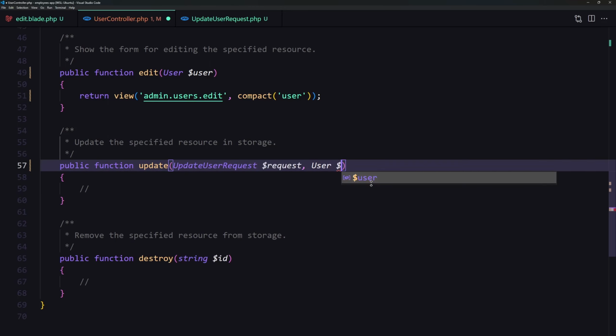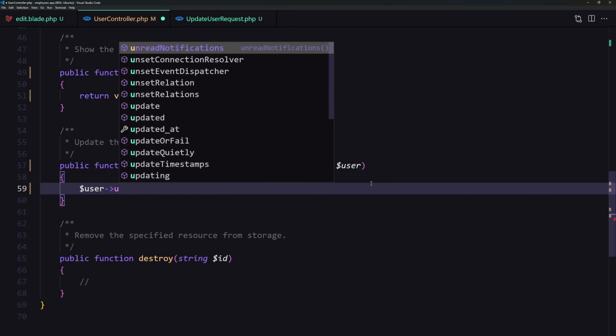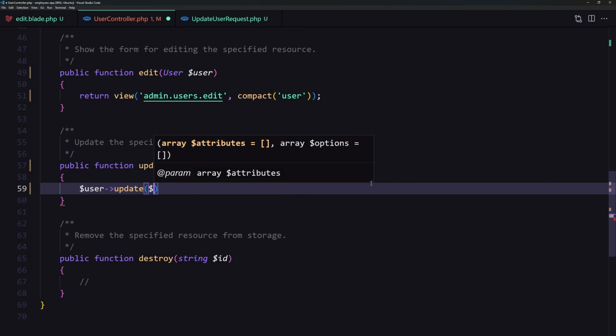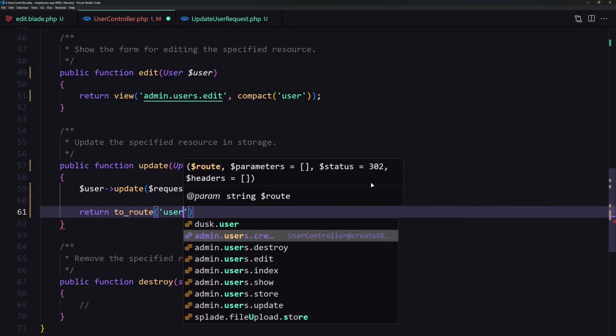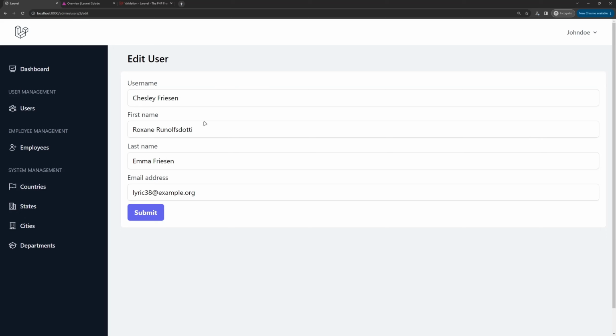And now let's say $user update the request validated, like this, and let's return to the route admin users index.